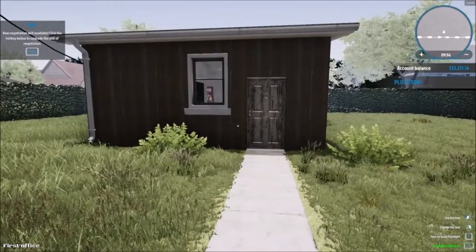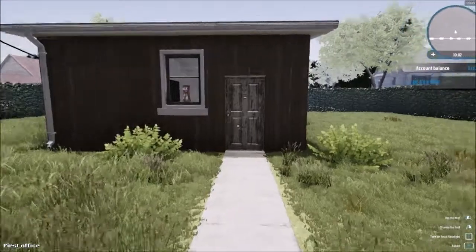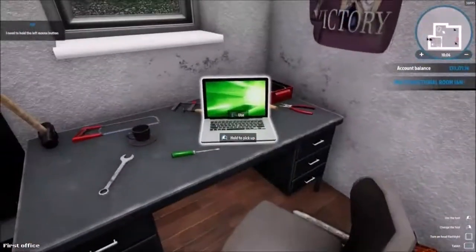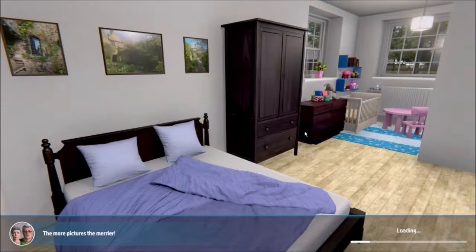Okay, new negotiation skill. So again, we want more money for our orders. Do not take the negotiation skill because you're not going to sell anything yet. You want to get to a point where you have done all your orders. Additional walls. Let's go and do this.